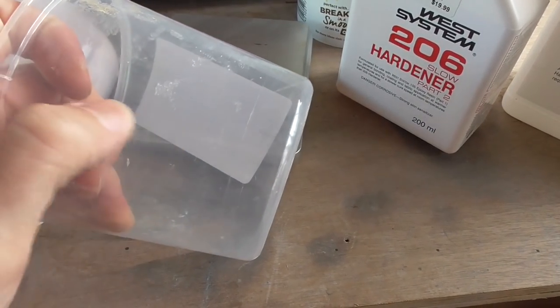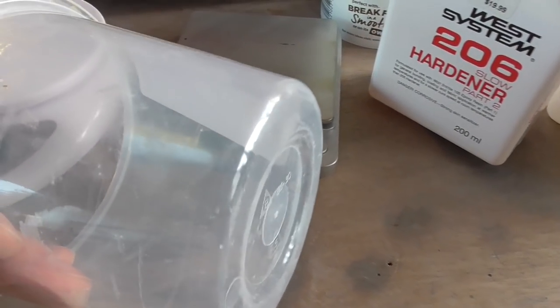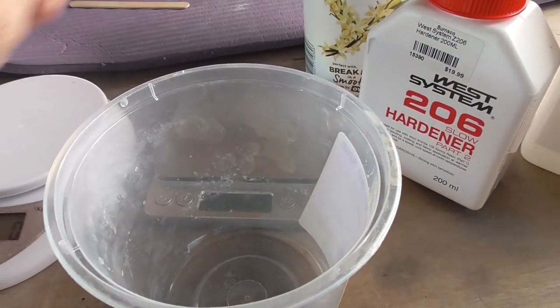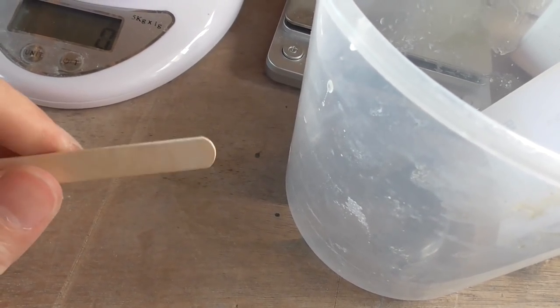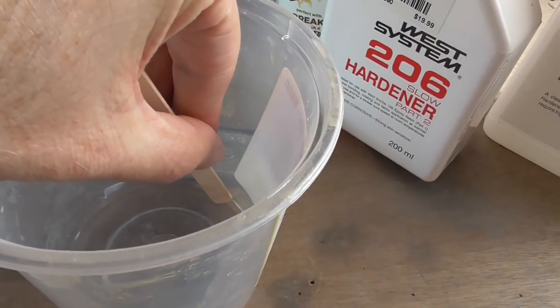They don't have markings on them for mixing, but if you're using scales, then it doesn't really matter anyway. But one of the really nice things about these is that they have this nice curved edge on the corner, which fits perfectly if you're mixing with a stick like that. These are the popsicle sticks that I use. You can buy these by the 500s from Bunnings and stuff. But this will fit perfectly in that corner there.